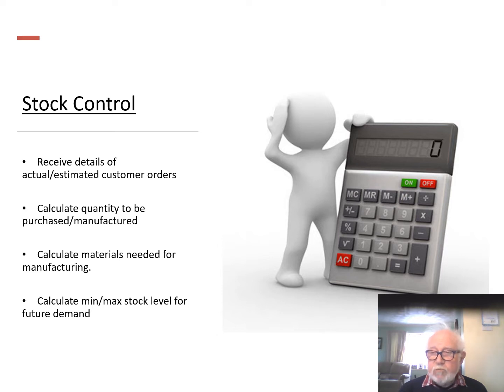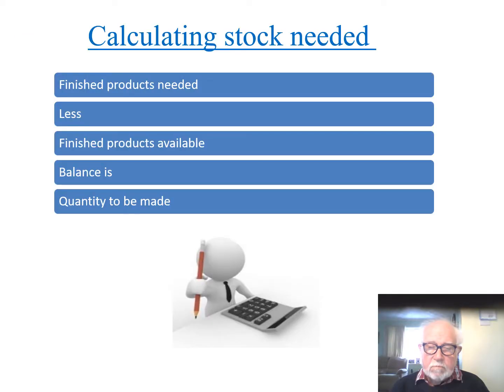For products purchased complete, ready for sale, you will probably purchase repacking materials and add your company logo or arrange delivery direct from manufacturer. For products that are made in-house, you need to calculate stock needed to meet current and continued demand. Marketing and sales calculate total current and expected sales over a set period from results of market research and sales promotion activity. Estimated sales are then sent to production planning to assess available finished goods stock. You need to assess current finished goods in stock to confirm they match current sales program. Remember, overstock equals reduced cash flow and understock equals late delivery to customer or cancelled orders.